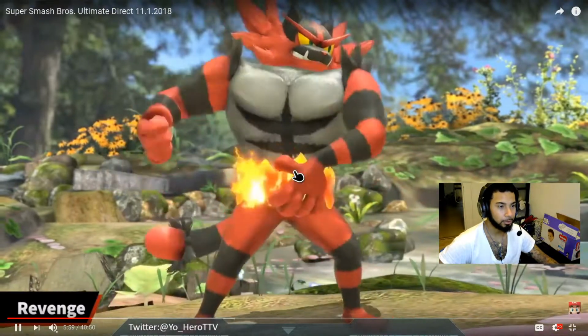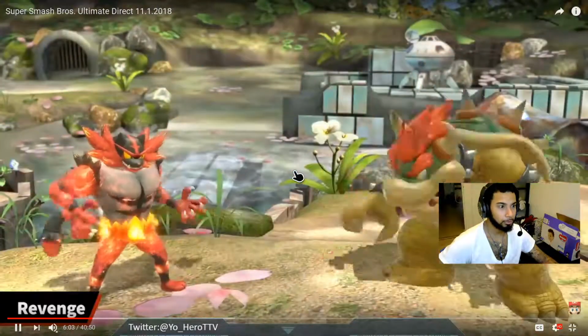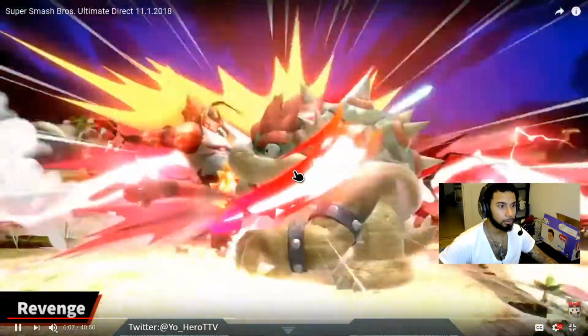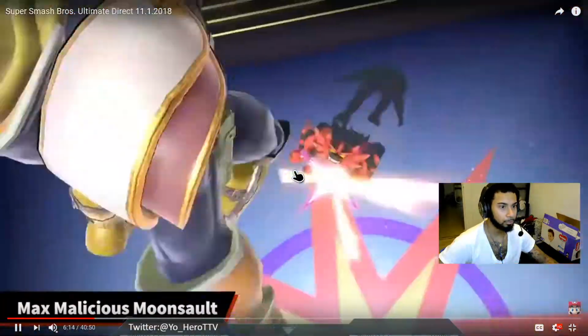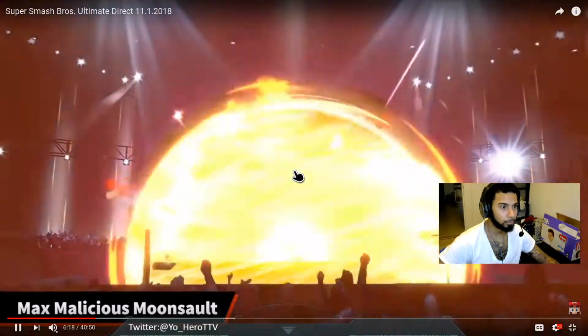Its down special is Revenge. When damaged, Incineroar's Burning Passion comes to the surface, powering up its next attack. That's Incineroar's idea of a counterattack. And its final smash? Max Malicious Moonsault. It's even faster and fiercer than the Z move it's based on.